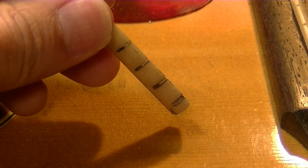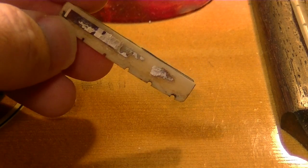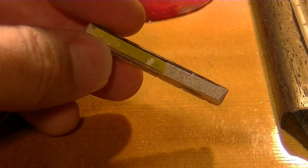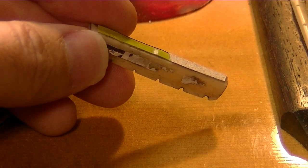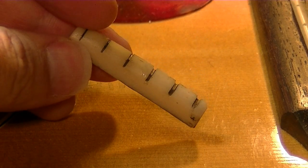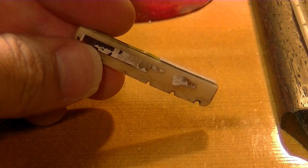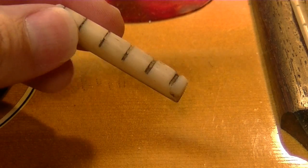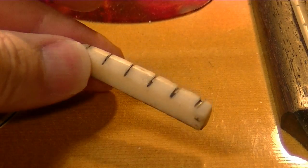That's kind of scary, because that means maybe somebody went in there with a file and filed it out anyway, and maybe they were trying to compensate for some problems. I don't know yet. But that's something we want to keep in mind. They also glued a piece to the bottom to kind of jack it up so that it didn't buzz on the first fret. We are going to fix all of this without any of this stuff, and we might even be able to use this, what I think is the original nut, also.